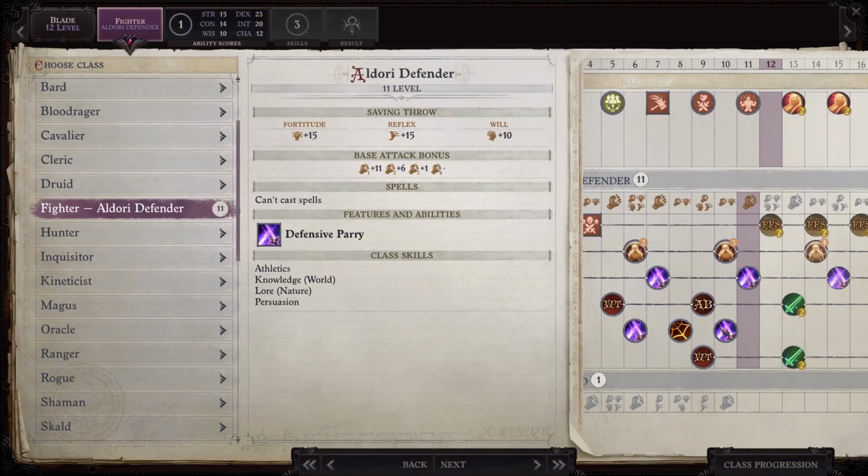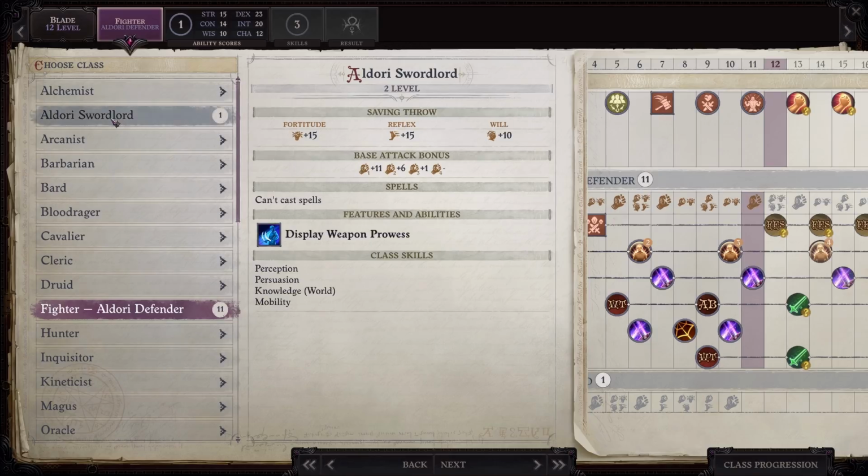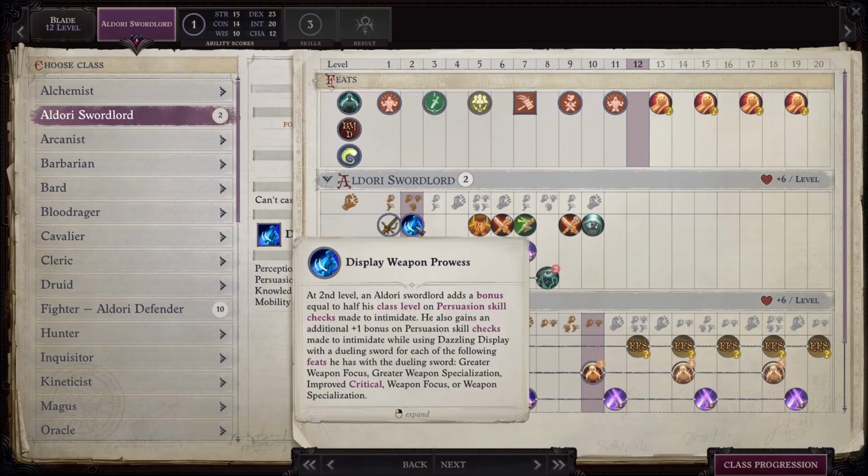All right, now that we have counterattack from Aldori Defender and we have Dreadful Carnage, let's go back up and finish out Aldori Swordlord. So the advantage of going into Aldori Swordlord is it's going to allow us to use half of our class level on persuasion skill checks made to intimidate. So usually when you want to make intimidation type characters, you want to focus on strength and then get, I think it's called intimidating prowess. That's going to allow you to take your strength bonus and add it to your intimidation checks. But being an Aldori Swordlord allows us to be a dexterity based fighter while using our class level to provide a similar boost, making it well worth it to go down this path.